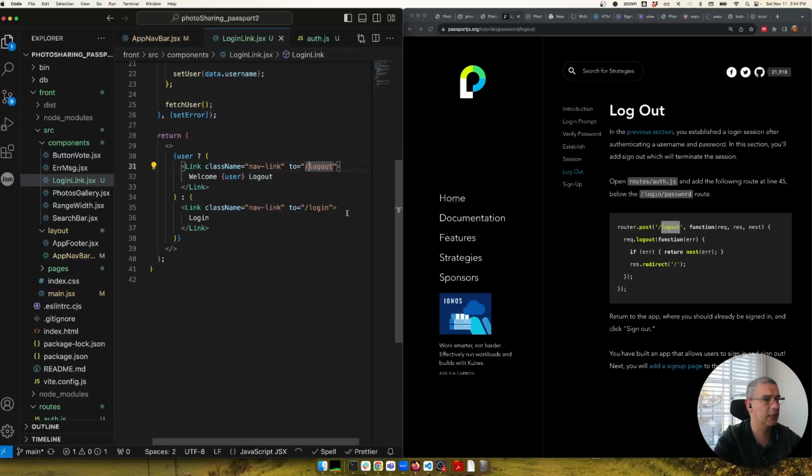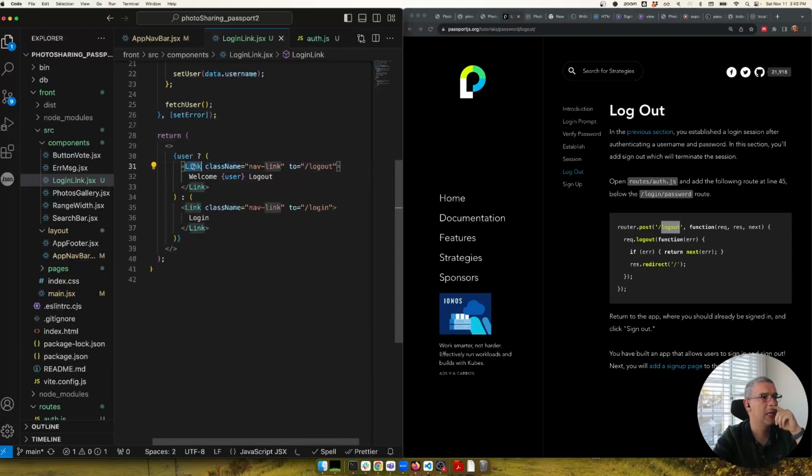So I guess, okay, this is going to be interesting because this will send it to a logout API in React Router. But what we want is just to send a message to the backend. So in that case, what we need to do is a fetch with a post method.